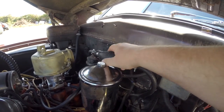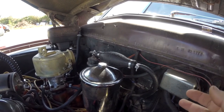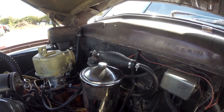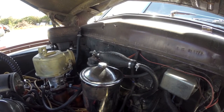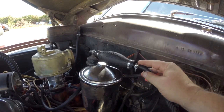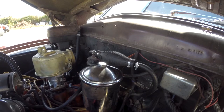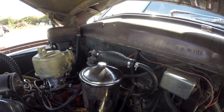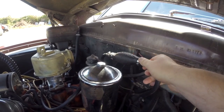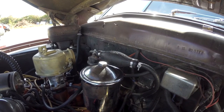The only issue I have with this is that there's a bladder inside which controls the pump action. If I blow through it, there's a bit of resistance — you can feel yourself blowing through that rubber bladder. So I'm a bit concerned that at higher throttle levels, and at wide-open throttle in particular, this may restrict flow a little bit and might starve the engine. I haven't had that experience yet, but I've only been down to the end of the road. I'm also going to tie this up somewhere so it doesn't fall down on a hot part of the engine and cause a fire.